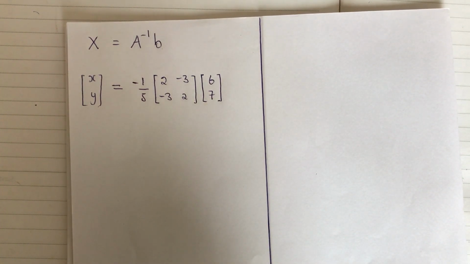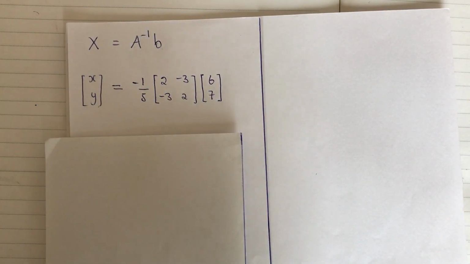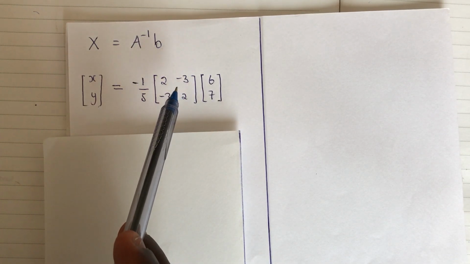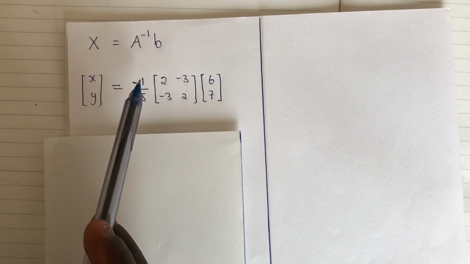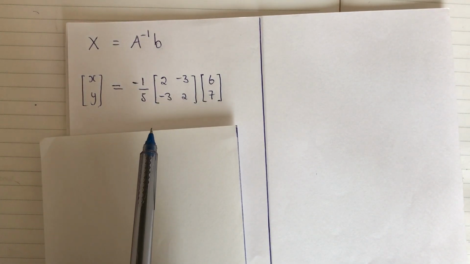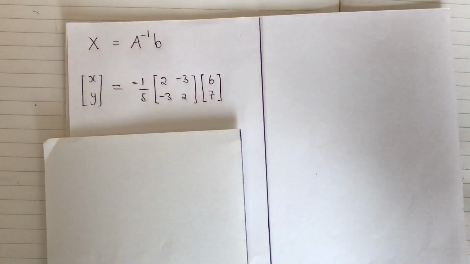Now let's do that. So first, I told you in the beginning, don't use negative 1 over 5 to multiply this first, though you will also get the same answer. But it will make your result a fraction, making it difficult for you, because some of us are having issues with this.